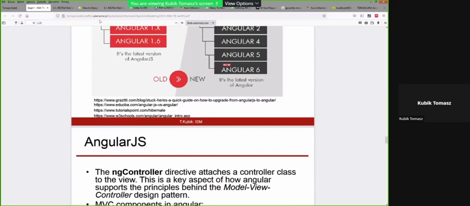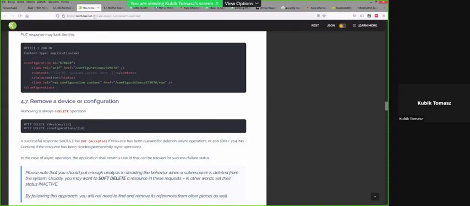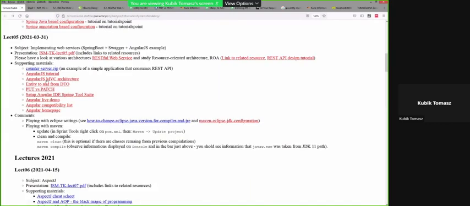However, before going further into Angular and AngularJS, let me refer again to RESTful applications. On my web page, you will find some links like RESTful web service, links to related resources, and a REST API design tutorial. Please go to these links and read the tutorials you will find there.